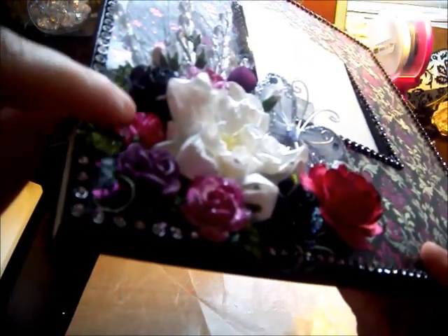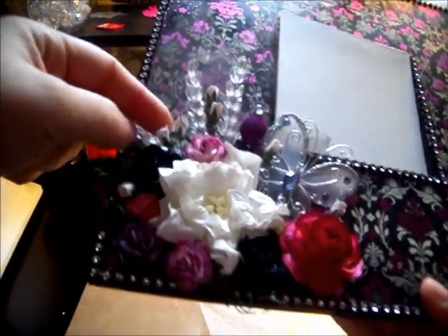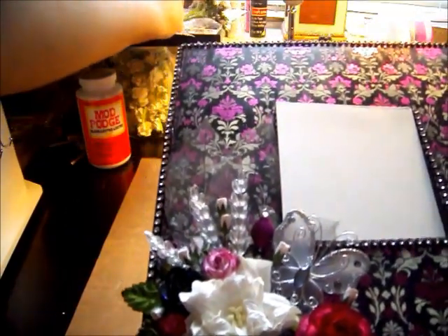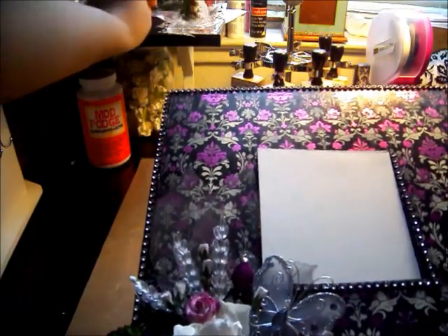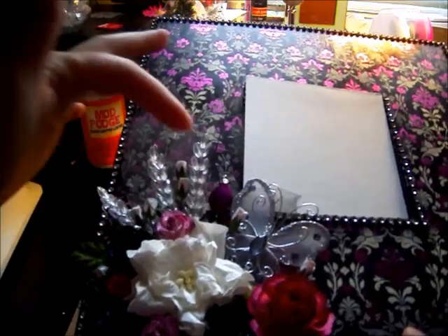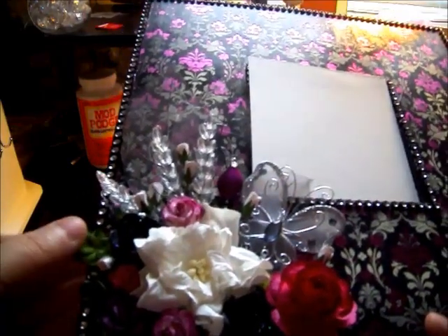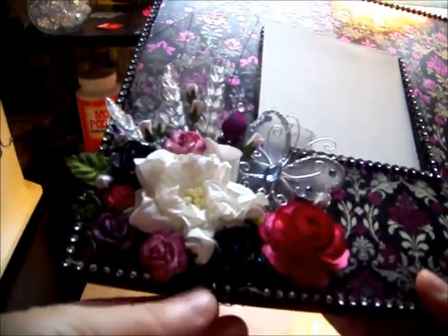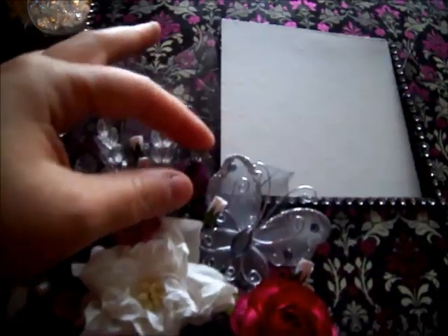There's also a tiny one, I believe this is 10 millimeter right here. I used the tiny white closed rosebuds, also from Wild Orchid Crafts — those are the one-inch size. We have one here, two right here, two here, one here, one here, and one here. I also used the large green maple leaves — one is here and the other one is sitting where you can't really see it.